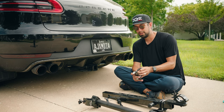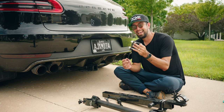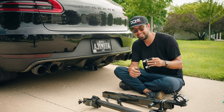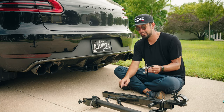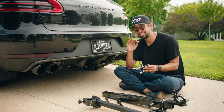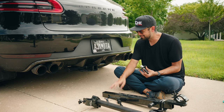And so they sell this little, I think it's a $20 bracket by Rhino USA, and it goes on the hitch before you slide it in, and it locks down to prevent this hitch from being able to move and vibrate. It locks it into place, and there is no play whatsoever. So I'm gonna install this.